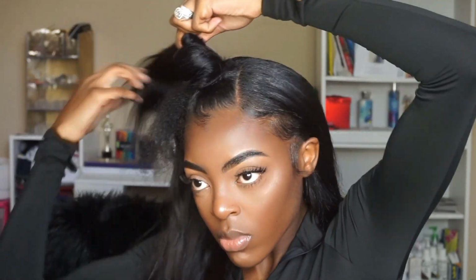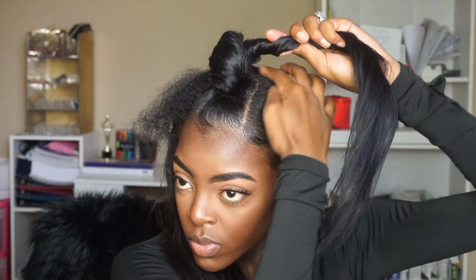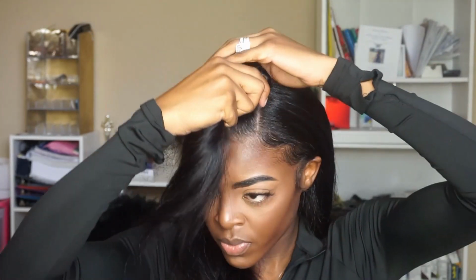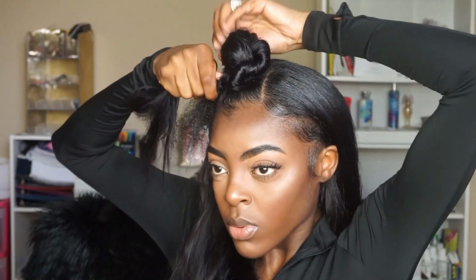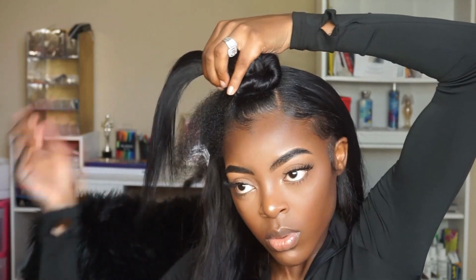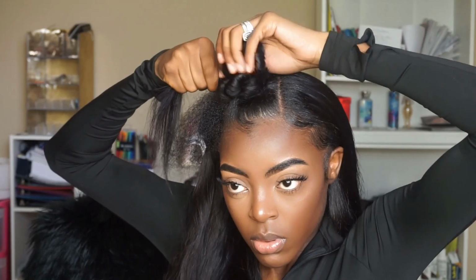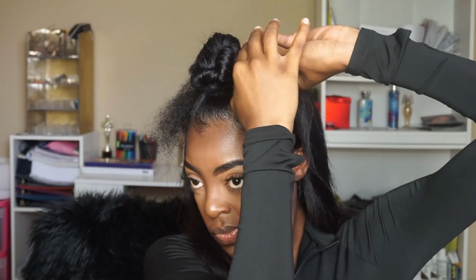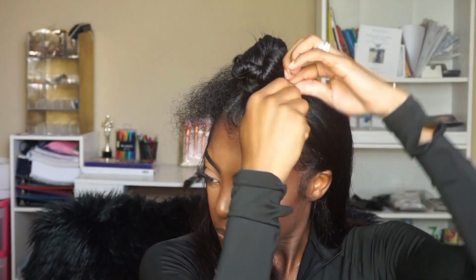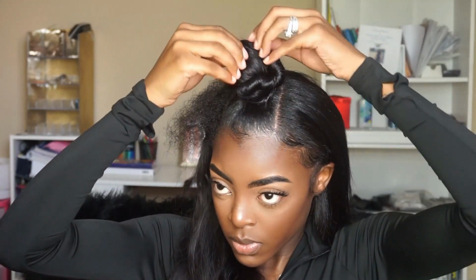Now I'm just gonna start to twist it very taut. Is that how you say it? I'm gonna start twisting it. Now the tighter that you twist it, the more that the hair will kind of buckle and create those extra spirals and all that extra stuff. So yeah, I'm gonna twist this fairly tight so that it can have that effect. And I also want it kind of messy, so you can see me kind of messing it up. To secure the bottom of that, you can do Got2b Freeze spray like I did, or you can just do a bobby pin if you like bobby pins, if you don't have an issue with them.